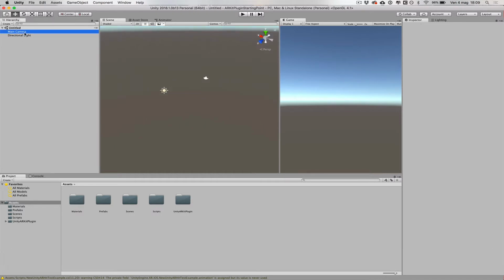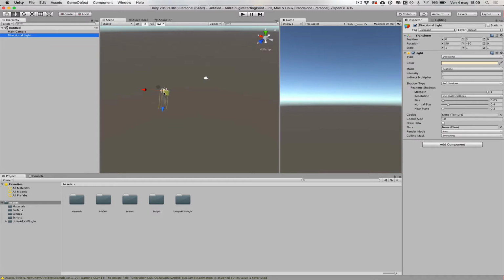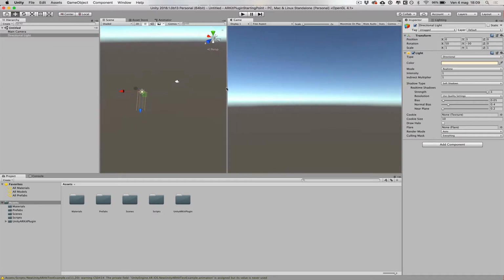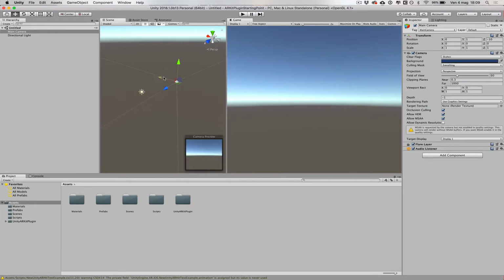What you have here is what you have in the scene. So we have a main camera and a directional light. This instead is the game view, which uses the camera. In this case, we only have one camera, so it's using that. And it shows us what the player will see.